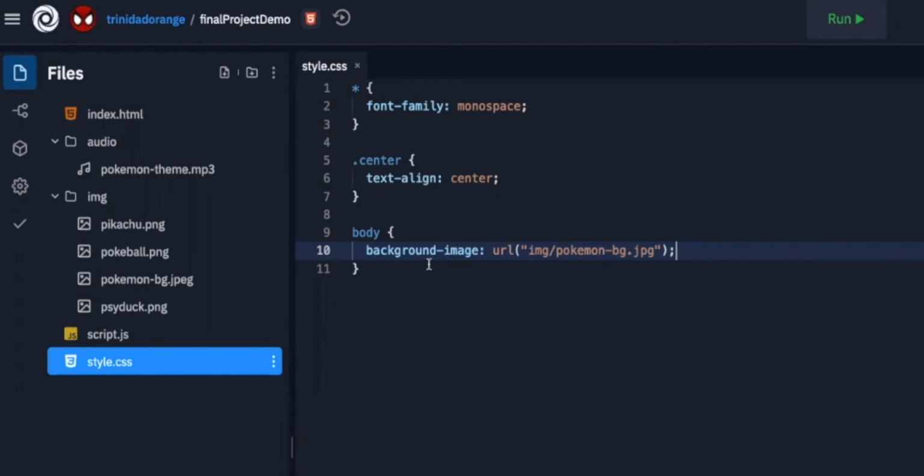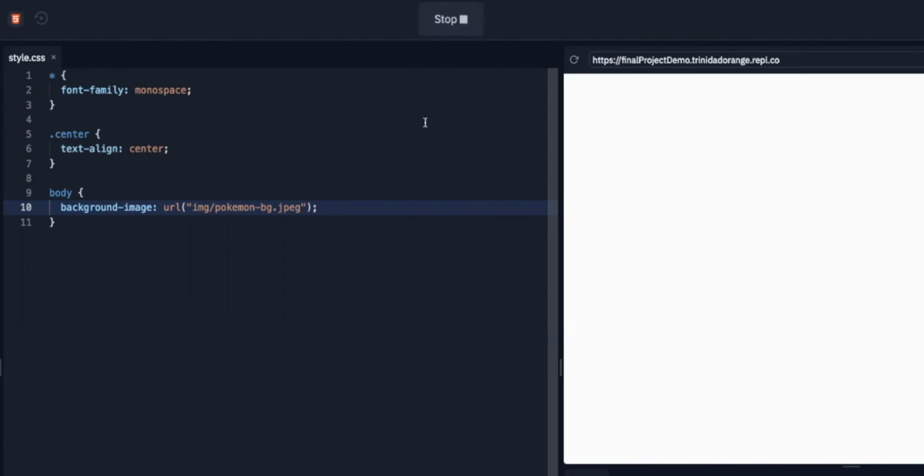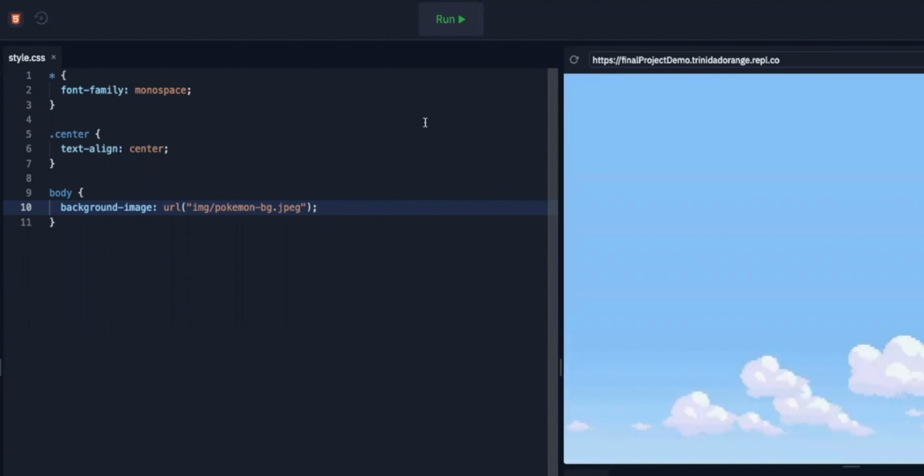As you can see here in my images for the Pokemon background, it's actually a JPEG. Now, if you look at the code here, I have JPG. If I were to just add an E there, JPEG, and click run, you're going to see the background show up. And that's what we're looking for.